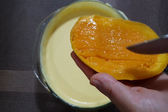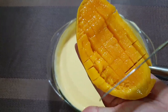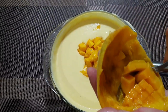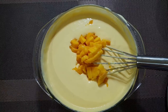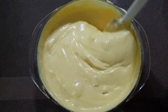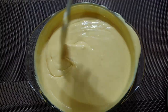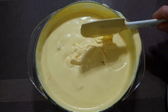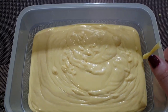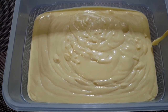So this is the other mango that we have kanina. Kikubes lang natin siya, and then ihalo dito sa ating mixture. Mix it gently lang para hindi madurog yung ating mango bits. So, nilagay na natin sa isang container ang ating ice cream, and ito-toppings natin yung isa pang piso ng mango sa ibabaw. And then after that, ilalagay natin siya sa fridge overnight.